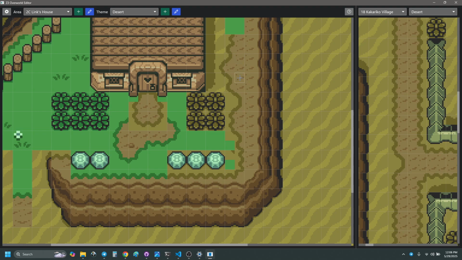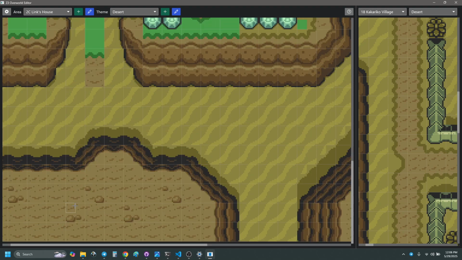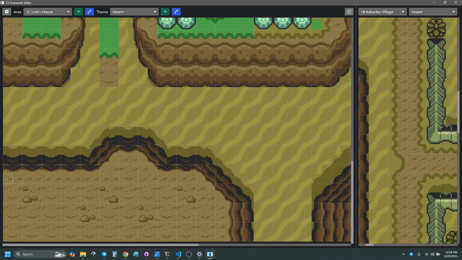So we haven't really talked about these brown tiles. I haven't edited up here. You can see that sometimes they have a lot of the exact same orientation in a row. And they tend to do that near the edges.